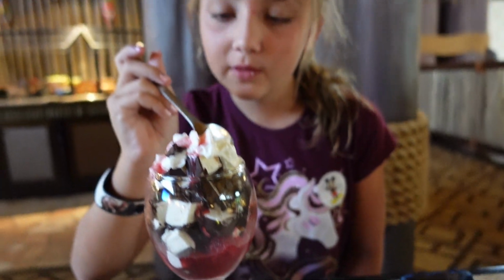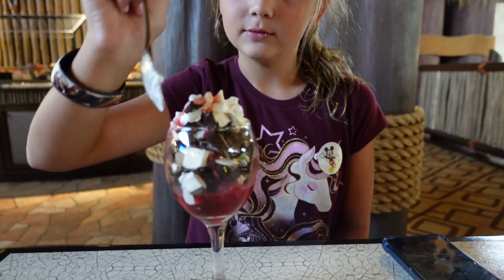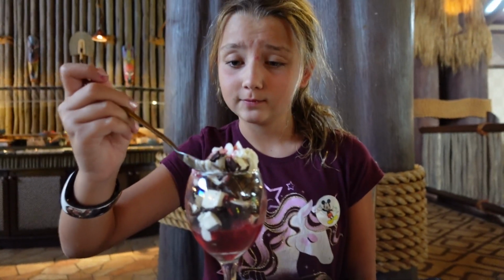Raspberry topping. And I don't think words need to explain how she's enjoying this right now. But folks, this is the level of service you get here at club level at the Kilimanjaro Club. Really not just here, but everywhere. We've had club level, we've enjoyed it. We're actually doing another trip in about a month to the Contemporary, having club level there. Gonna take you guys with us, hope you guys enjoy.